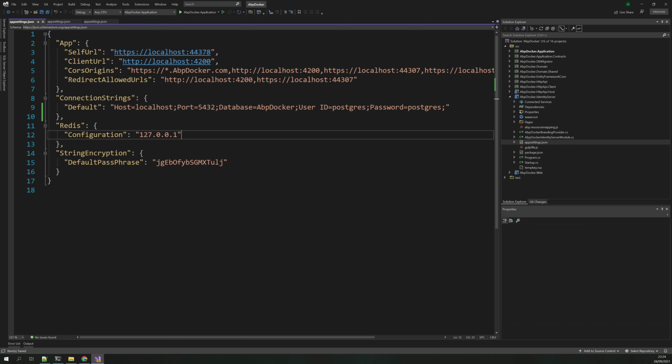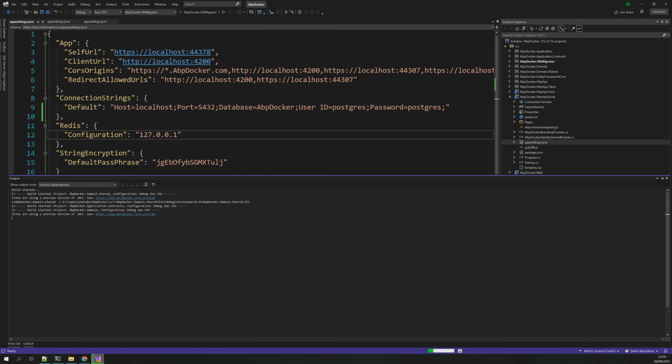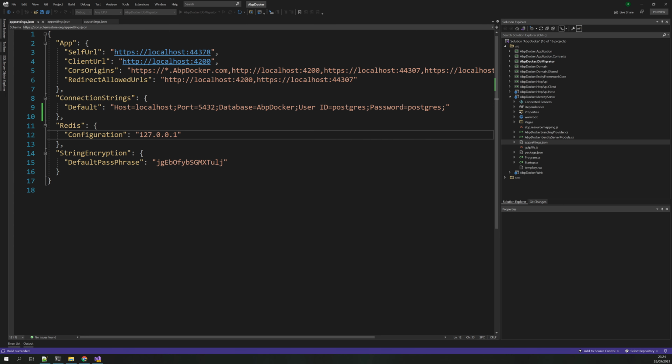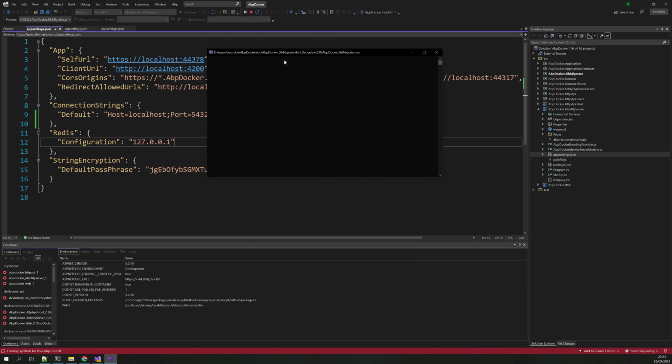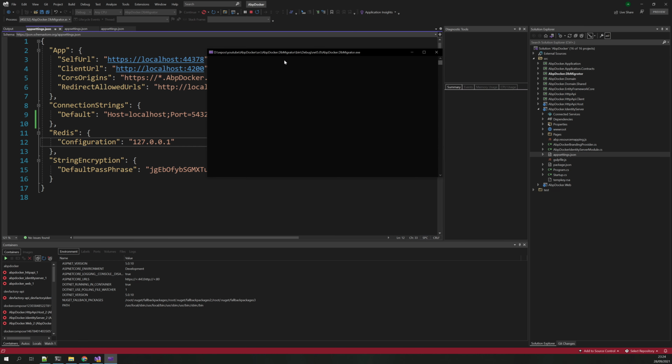Okay, now we have to run the migrations. So let's run the migrations. The migrations are launching. Since it's the first run, it might take a couple of minutes, depending upon how busy your system is.